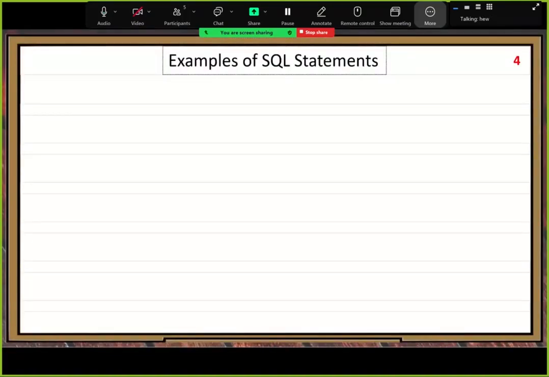Then, because we need to run SQL query examples, examples of SQL statements, first, create a MySQL database. After you install XAMPP, you can create a MySQL database. Because you have the root permission, you automatically have top level permission. It's your machine, okay? So you are the root user.